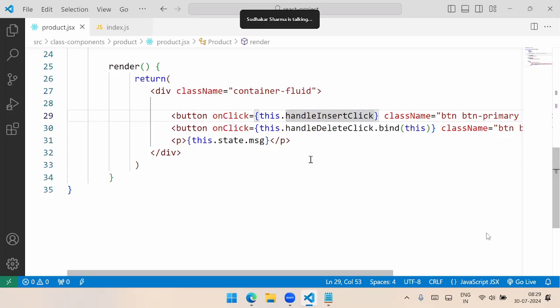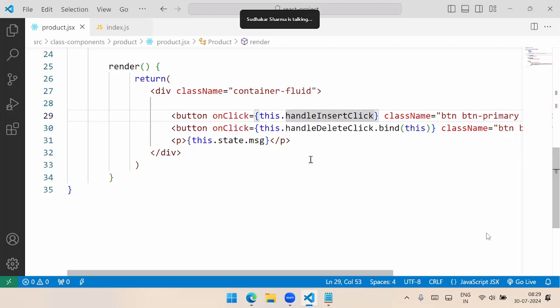We use both situations. If we are sure that all the methods are used, then we directly put them in the constructor. If we are not sure, and they will use only one or two, then we will write like this. Anything is okay.